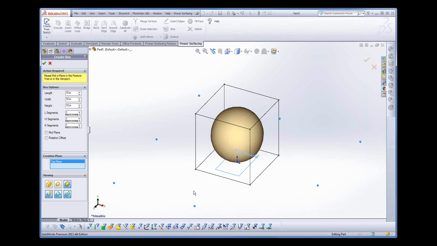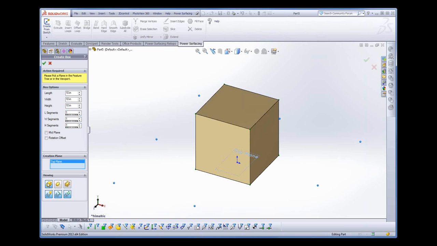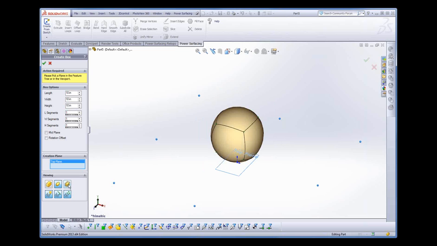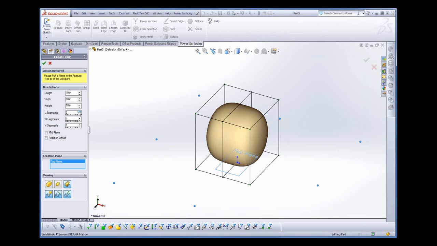So the next thing that's good to know about subDs is that the more edges they have on them, the closer they're going to resemble that control mesh. So remember, the control mesh looks like this. Here's our subD. I'm going to go back to our subD plus control mesh here, the cage. And if I change the number of segments, you're going to see that it starts approximating the shape of that original cube.